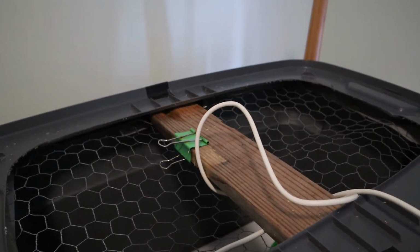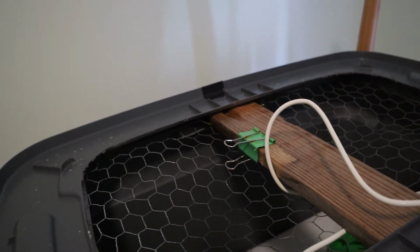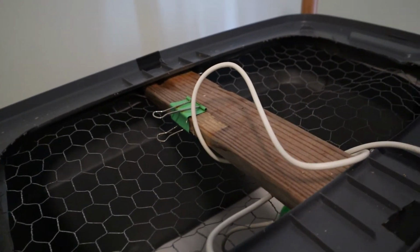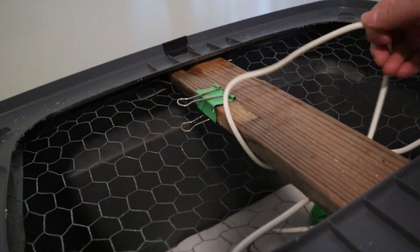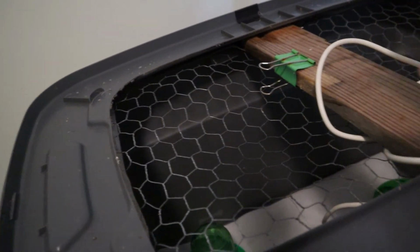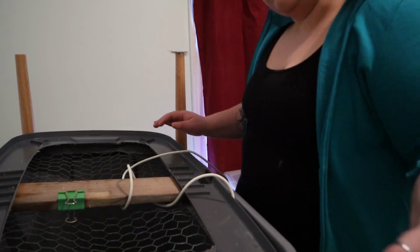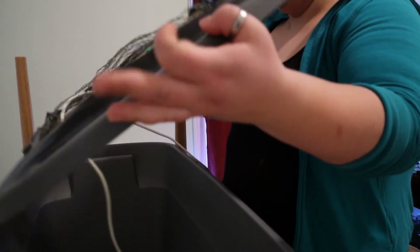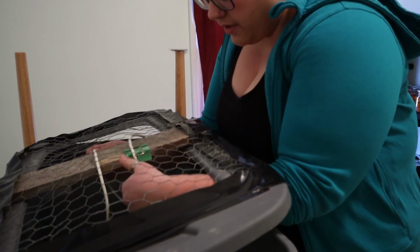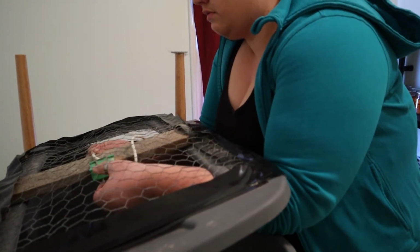We wanted this light to be able to be adjustable as they grow and they don't need as warm of an environment. We can pull the light up. So when we cut the top off, and before we put the chicken wire on the top of the bin, we put a piece of wood on, which should be the top of it. This is upside down. And as you can see, I put the wire from the light around it and then I attach it with big binder clips to make sure it stays in place. And then that makes it super easy for us to lower it and raise it up as needed. I have to do a little bit more adjusting here to get it to the height that I want it. I put it pretty low down when the quail are still young, because they do need it to be pretty warm in there.